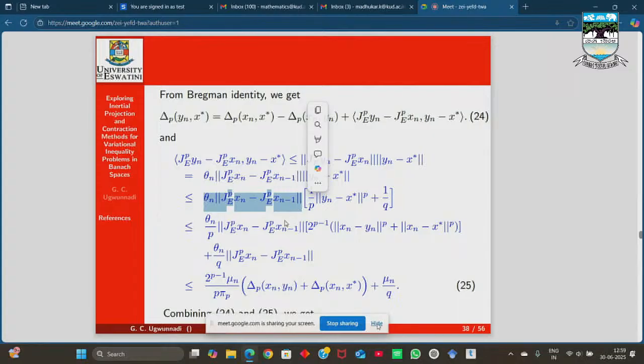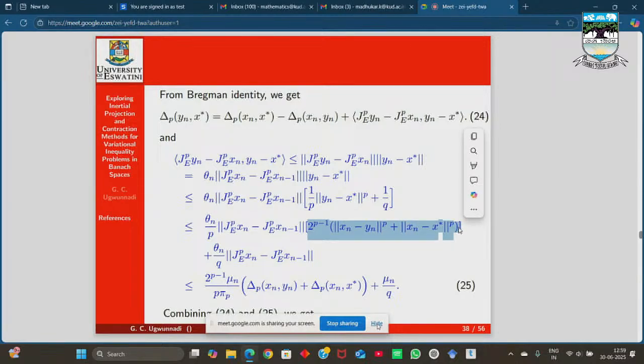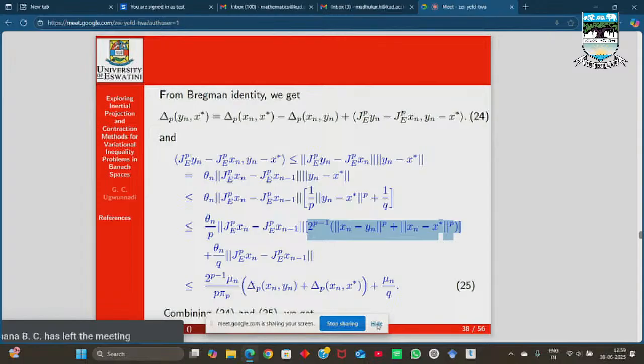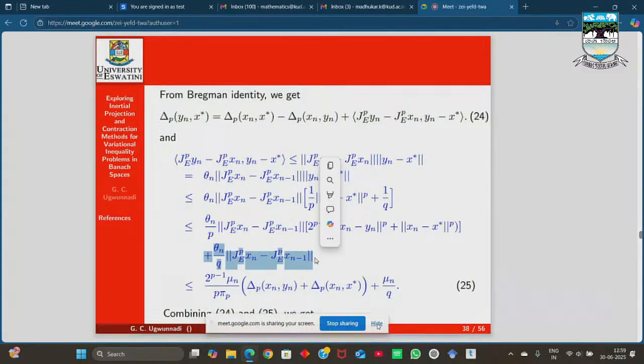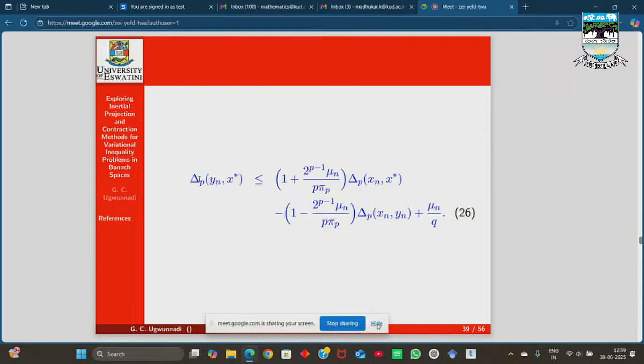from the algorithm, which we open the brackets, and here we can apply the lemma of 18 and 17, and also the relationship between Bregman and norm, which we know, on P is strongly monotone. So this helps us to transform this into this one. And now this one is from the algorithm, the inertial method. With this, we can now combine this to 24, and we have relation 26.